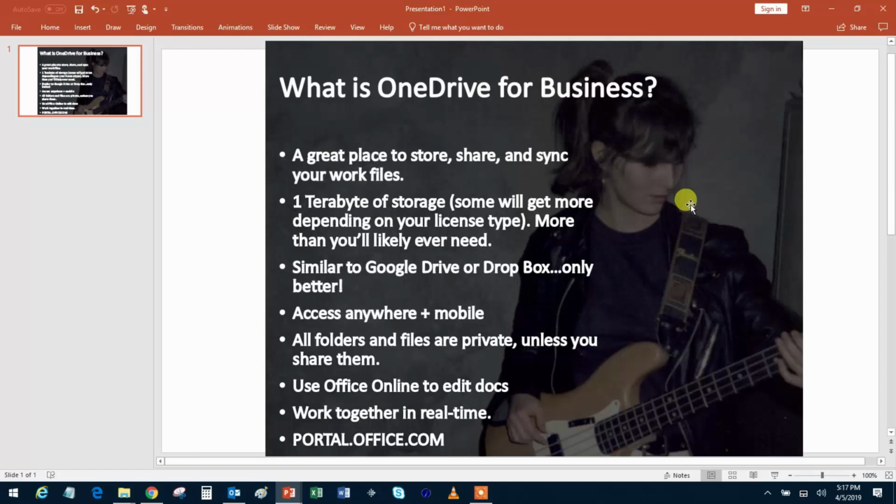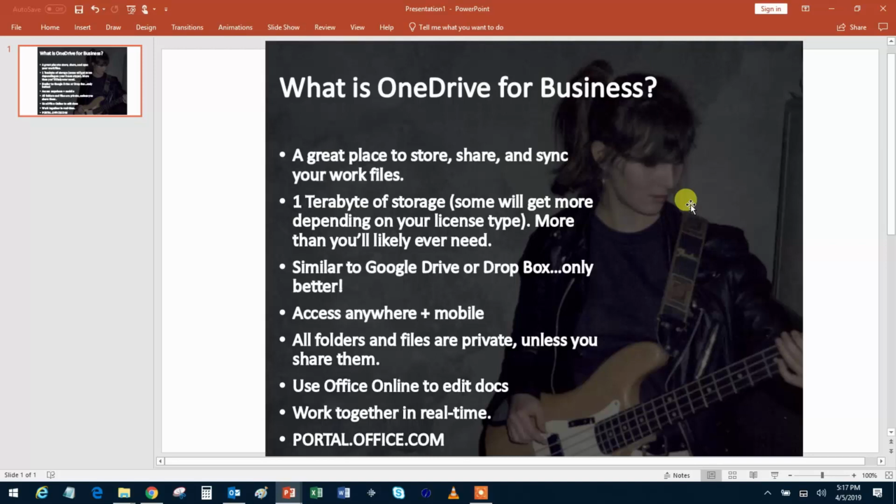And included inside of OneDrive is this great feature called Office Online. This is Word, PowerPoint, and Excel that's delivered through a web browser. So you can use those apps without having to install the big full version of Office Pro Plus on your computers. So again, let's say you're at someone else's computer, or you're traveling, or you just have access to a computer somewhere and you need to modify an Excel doc. You can do that with Office Online. Okay, so I'm going to take you through a handful of tips here.